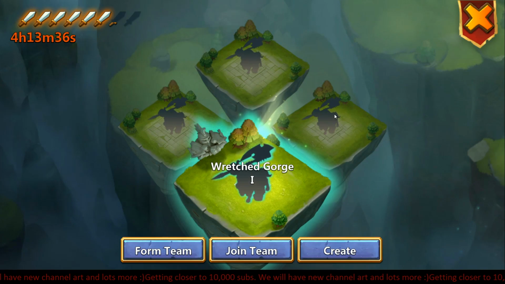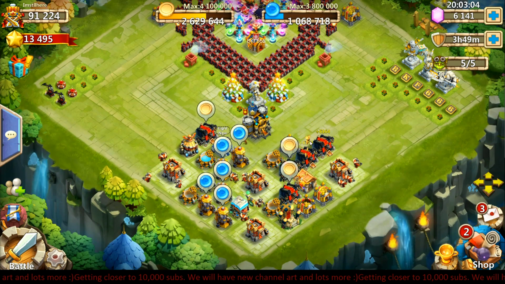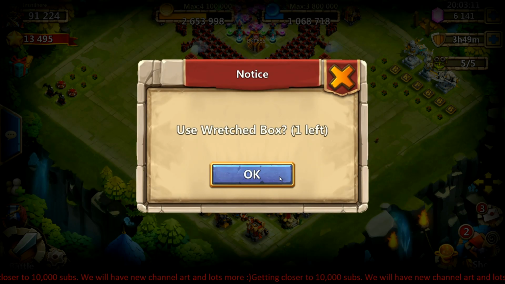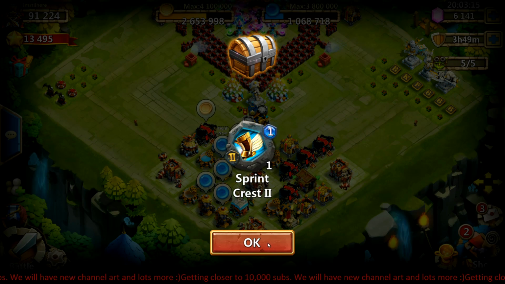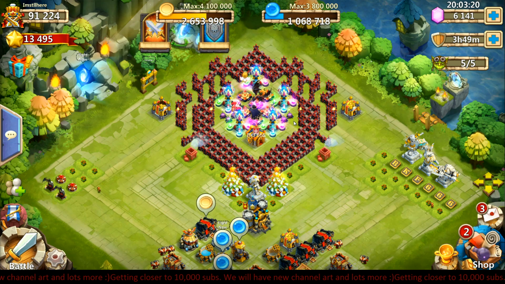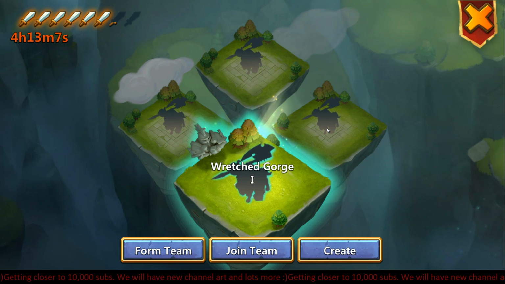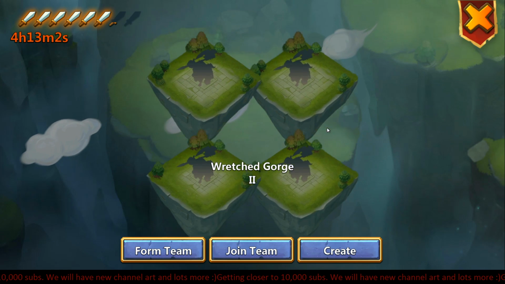So let's hop in. I have beaten a Wretched Gorge already, and I did get some loot from it. So let's give you that little loot crate and show you what it looks like. Down over here, we got a Wretched box. Let's see what's in it. I got that from being a level 2. It's just a crust. Yeah, I don't know if the rewards are that great. It's fun, though. But I don't know if the rewards are that great from this. I get more of a reward from doing, you know, Lost Realm. You know, so... I don't know.